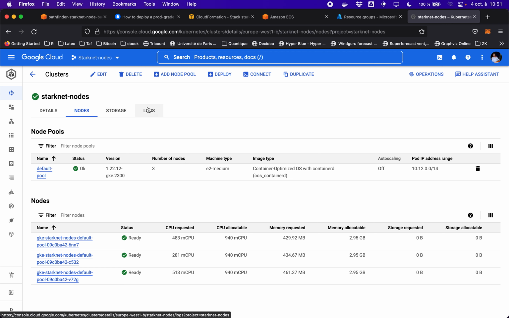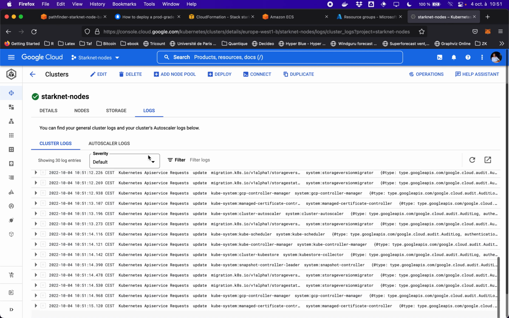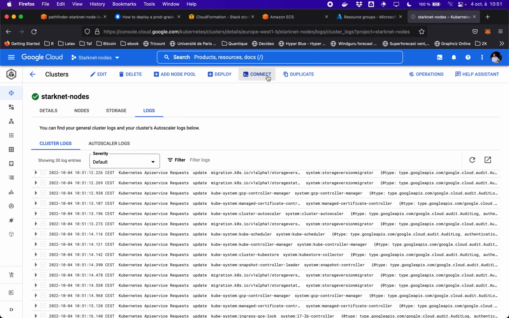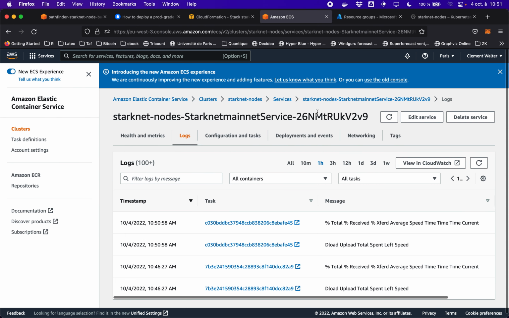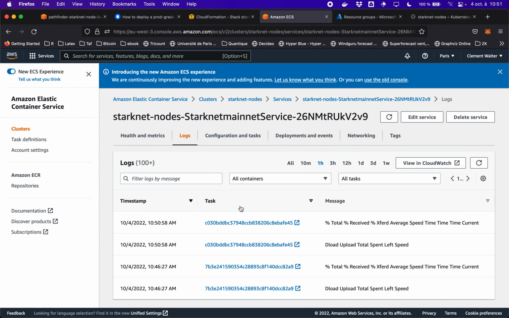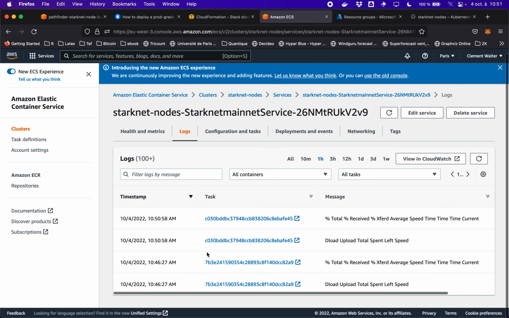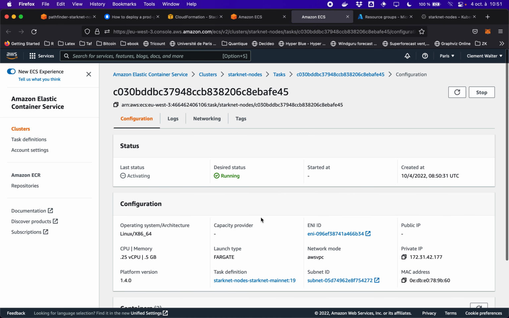So here you have the nodes. It's also interesting to see that you can connect directly from GCP. Here we have some more information for the clusters.